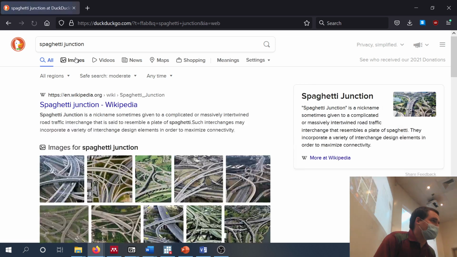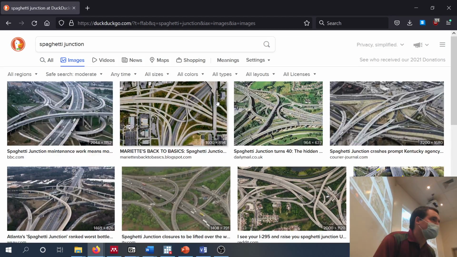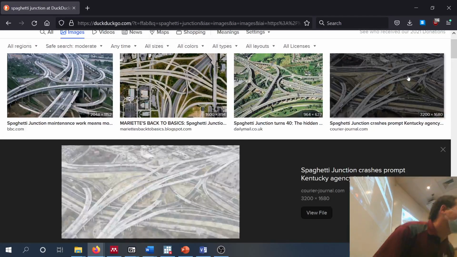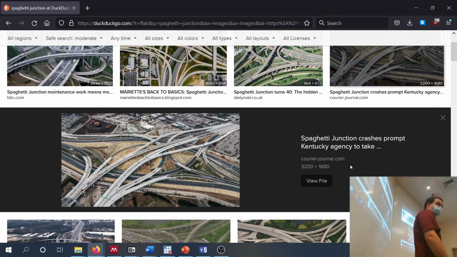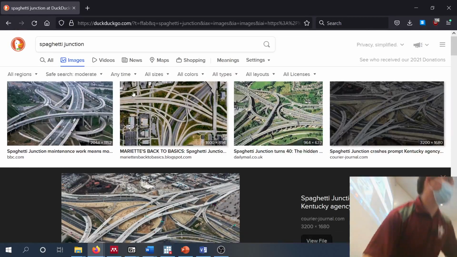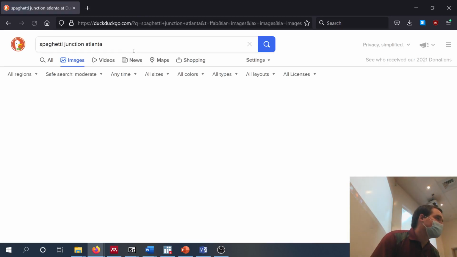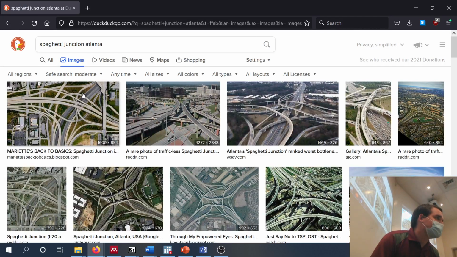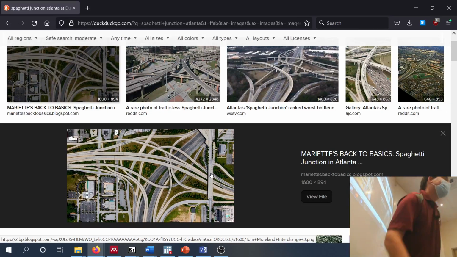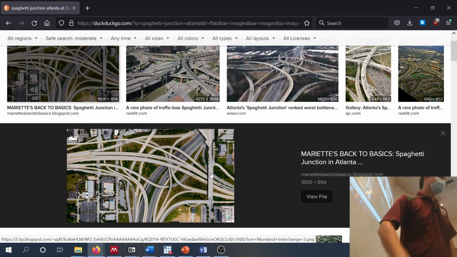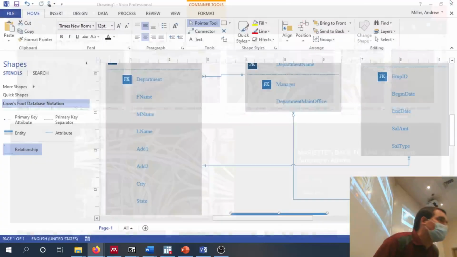It's a really famous sort of intersection of a bunch of different roads. Yeah. This guy right here. Like I say, that's what driving through Atlanta's like, okay? It's Kentucky. I want to get the one in Atlanta. Let's see. Here we go. Yeah. So you don't want to have that. Does that make sense? You want to avoid that. And you do that by sort of placing the entities in good spots. But we're not going to worry too much about it for now.